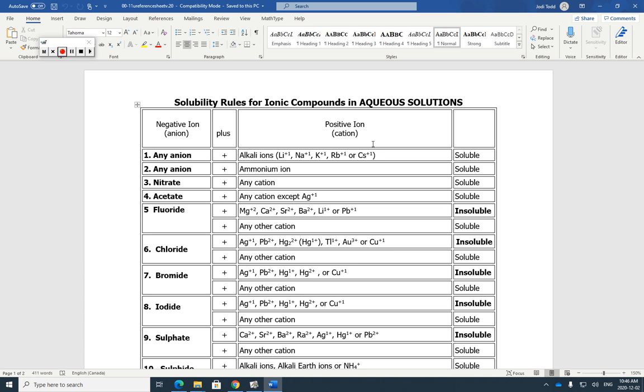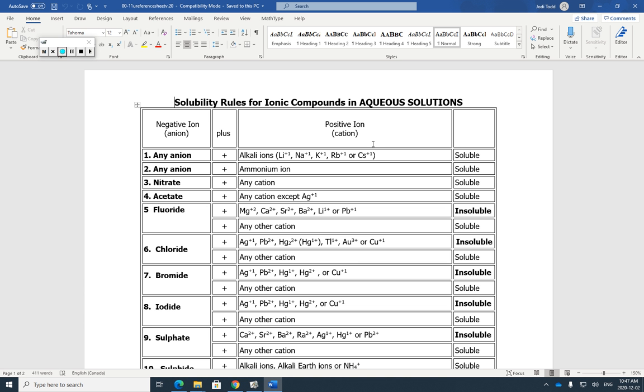When we switch, you're going to make a compound, which is a plus and a minus. What is a plus? It's a cation. The anion is listed first, okay? So again, if you forget what acetate is, you might have to go look it up in the polyatomic ion chart, okay? And many of the ions, the anions, have two rows. Some of them don't. So anything plus the alkali ions, they are listed here. If you forget, your periodic table has it written at the bottom, okay?